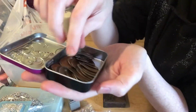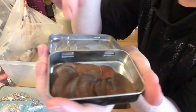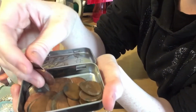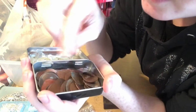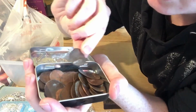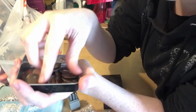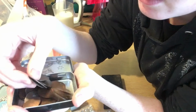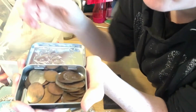So, also something Will had and gave me, I have these pennies that have been flattened by a train. I think there was something else. Yeah, that one was a nickel. He's had them for a long time. I'm not sure he even knows where they came from. But there's just a bunch of them. Some of them flattened more and some of them less.